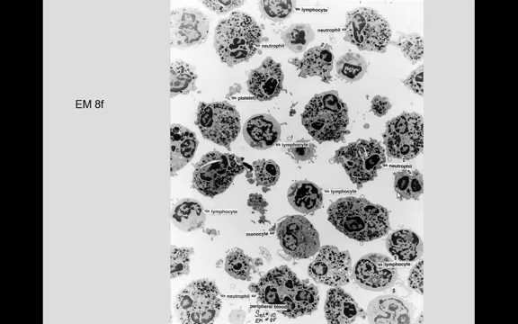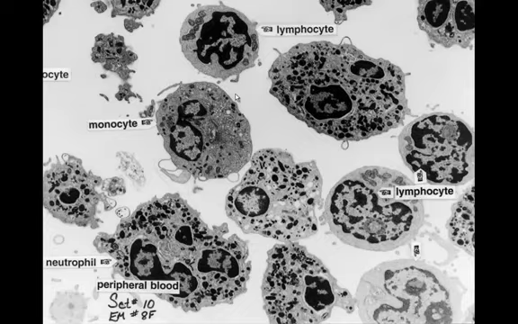So if we look at this EM, you see a host of white blood cells. Lymphocytes are more popular in through there. We can see various lymphocytes. There's also a monocyte, which has lots of cytoplasm, a euchromatic nucleus with some heterochromatin around the edge. And then we see several neutrophils, because that's what's in blood. We can see several of these neutrophils inside there. We also see some platelets as well.